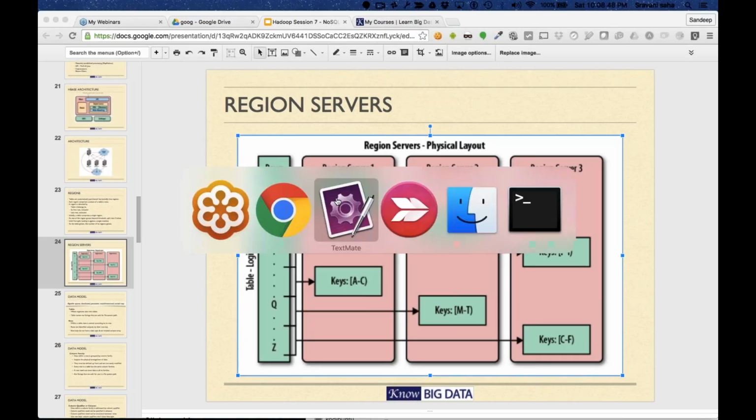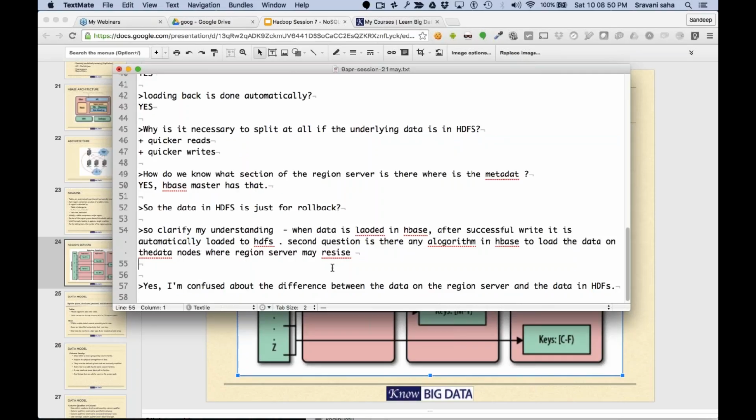Okay. Now let me try to understand Ila's question. Ila's question is, to clarify my understanding, when data is loaded in HBase, after a successful write, is it automatically saved in HDFS? Yes, I'll just change here loaded into saved. Okay, saved in HDFS.